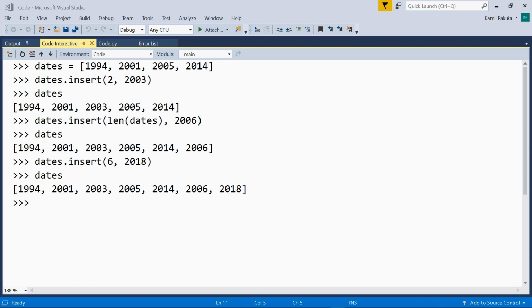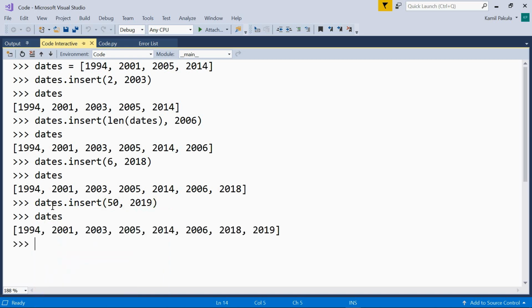We can even use any index greater than the last one. So we could do something like this. Dates.insert, for example, 50. It works too.